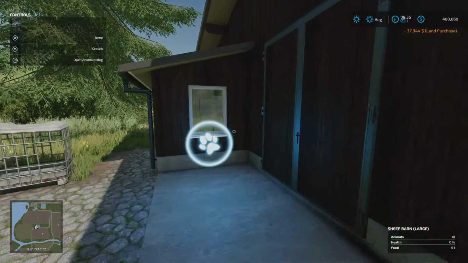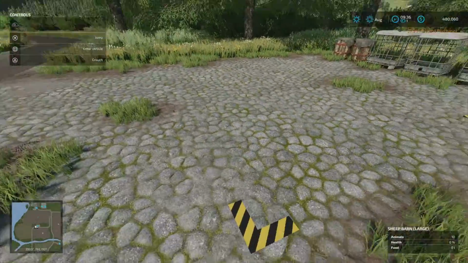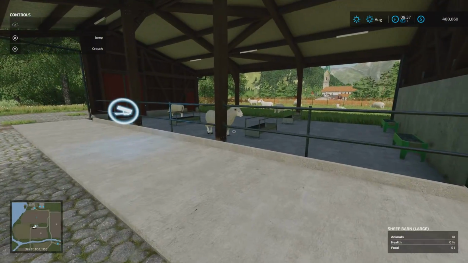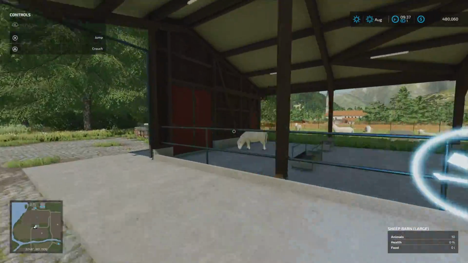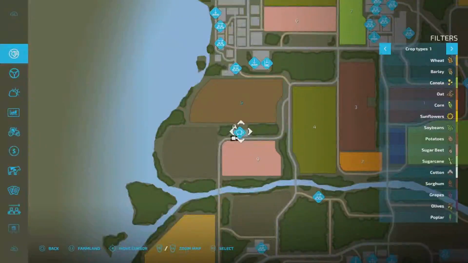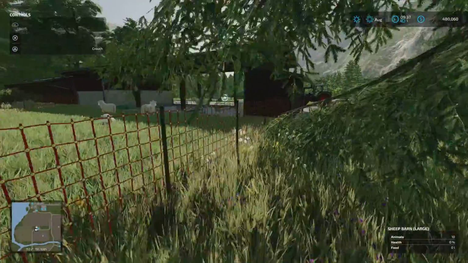Now triggers appear. We do have 10 out of 130 sheep. Your wool pallet spawn point is just there. Feed trigger is just there. As far as I'm aware, there's no water required. I think there is. Don't have a look way around it. Don't think so. I suppose it would be check here. That'd be easier, wouldn't it? No. Just feed. Feed in. Wool out.